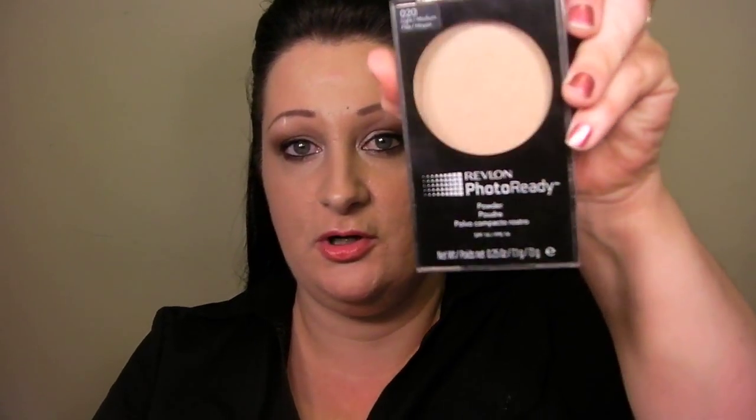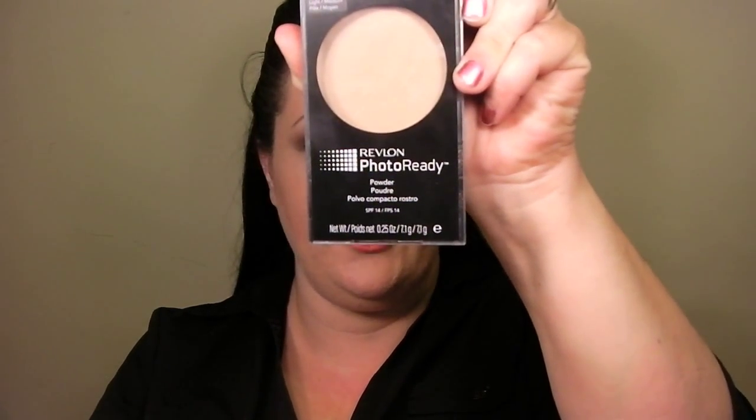The flat top I used for my face powder — I used the Revlon Photo Ready Pressed Powder. It worked very well for buffing it out into the skin, making it an even coverage of powder, as opposed to getting powder here and then having to get powder there. It just buffed it all into the skin very nicely and flawlessly, without fluffing it everywhere like a big fluffy brush would.